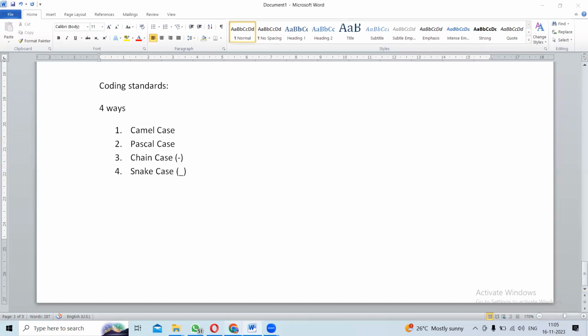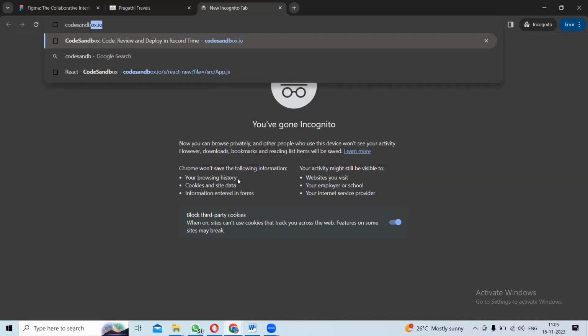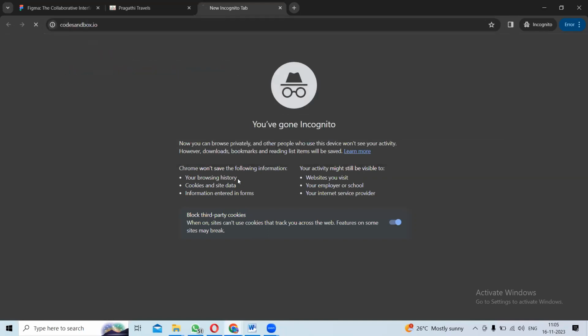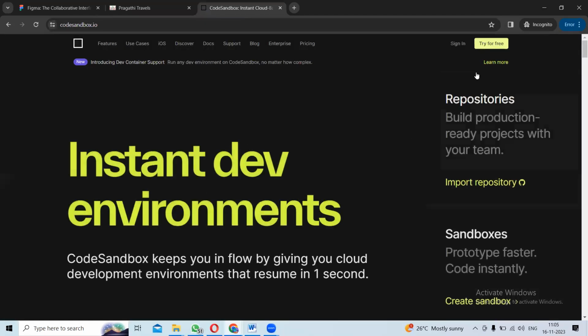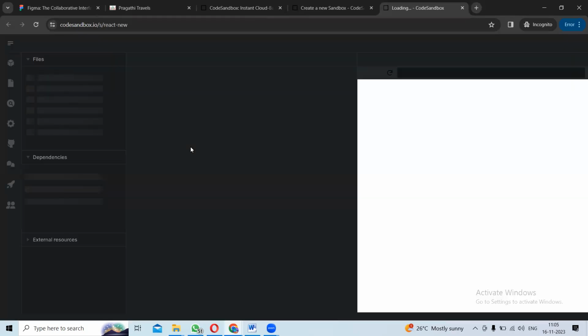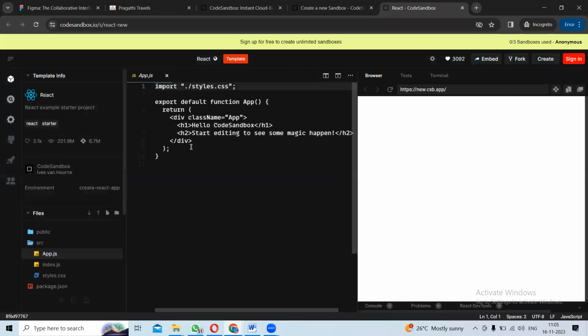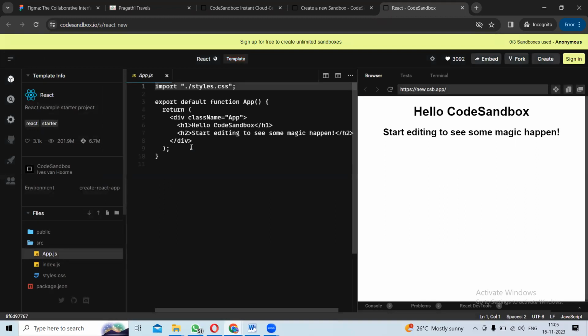Next, if you are going to interviews, code sandbox. We are going to learn the code sandbox also. Because nowadays, if you are going to an interview, they give you some URL, a code sandbox, and they give a task and ask you to start developing. So this is the code sandbox. I will explain how to use this type of code sandbox also.